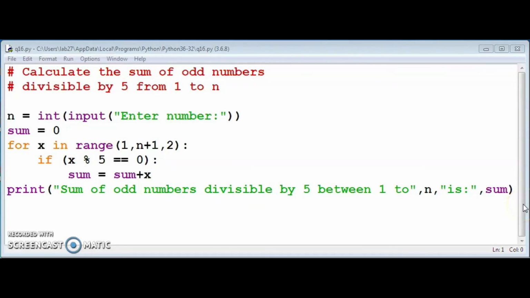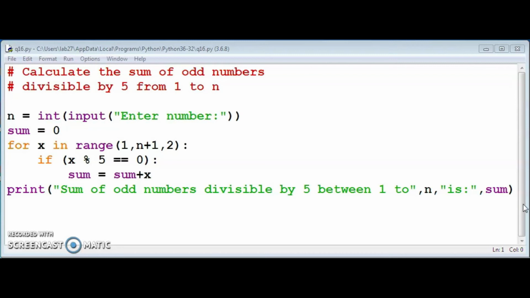Next one, question number 16. Calculate the sum of odd numbers divisible by 5 from 1 to n. Here we have to find the sum of odd numbers, with another condition, divisible by 5.